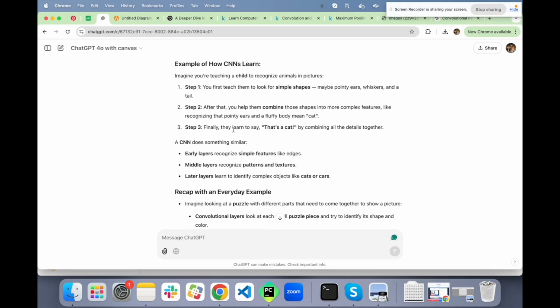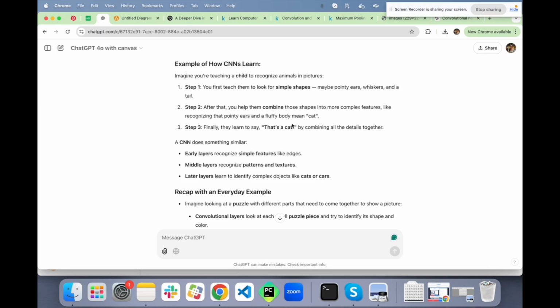Let's look at an example. Imagine you're teaching a child to recognize animals in pictures. Step one, you first teach them to look at simple shapes, maybe pointy ears, whiskers, and a tail. After that, you help them combine those shapes into more complex features, like recognizing that a pointy ear and a fluffy body mean a cat.